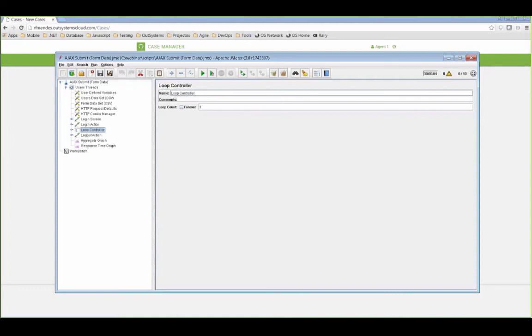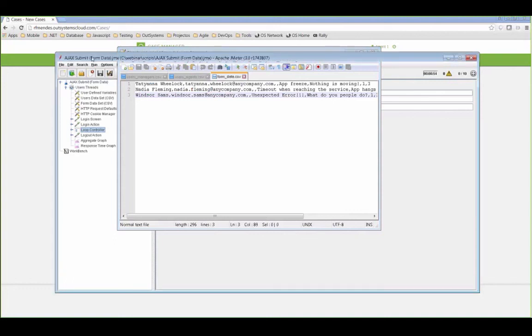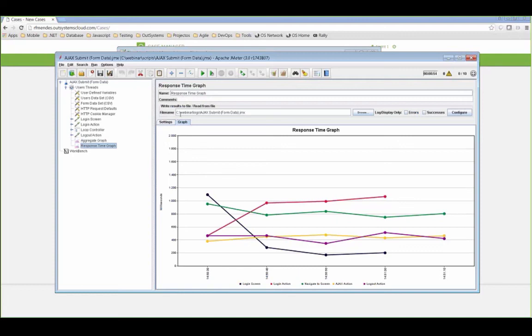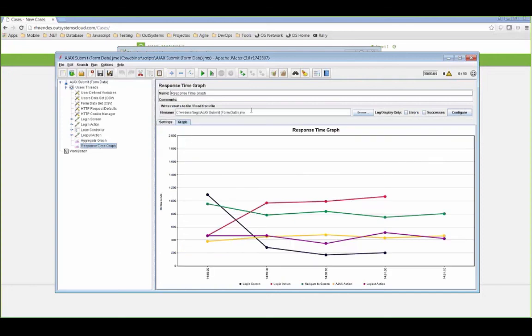So let me just, before finishing this, show you the output that JMeter generated. So remember that we specified here a results file. Well, whether you specify it here or here is the same, because JMeter will always store the same information, but it will render it differently according to the listener that you have selected.